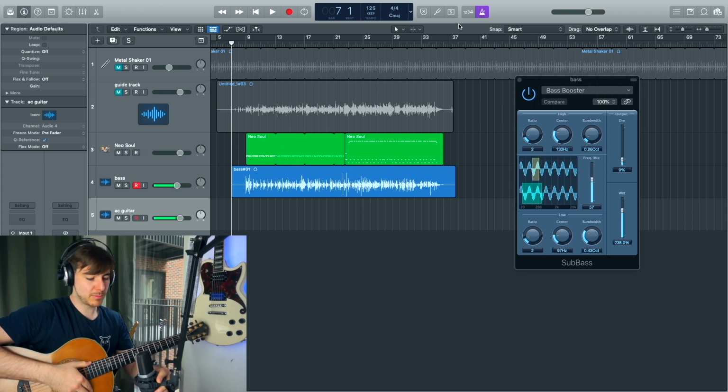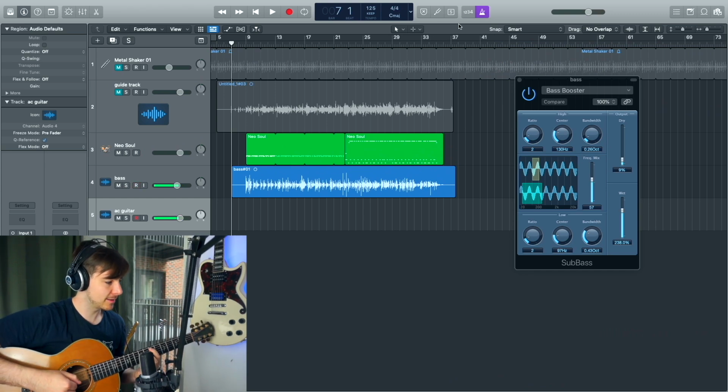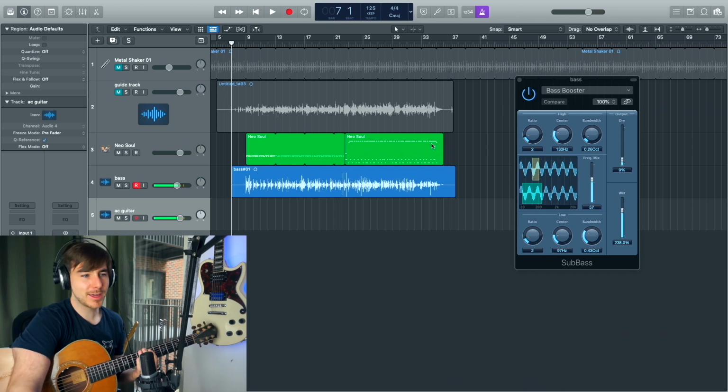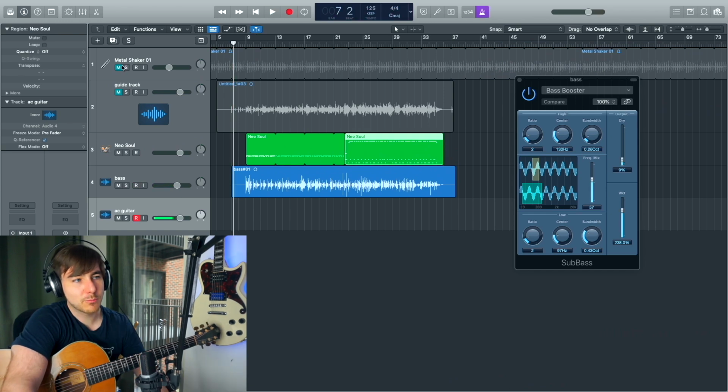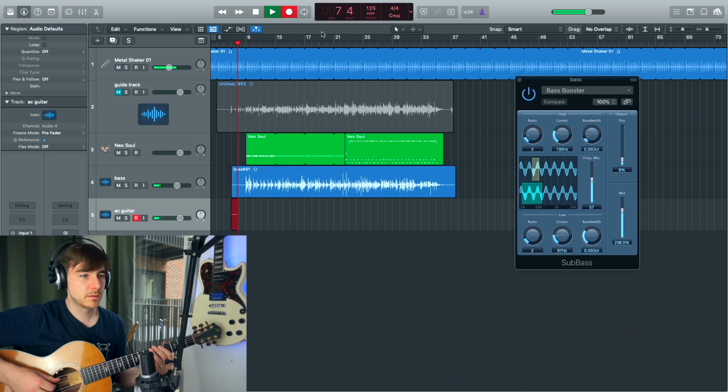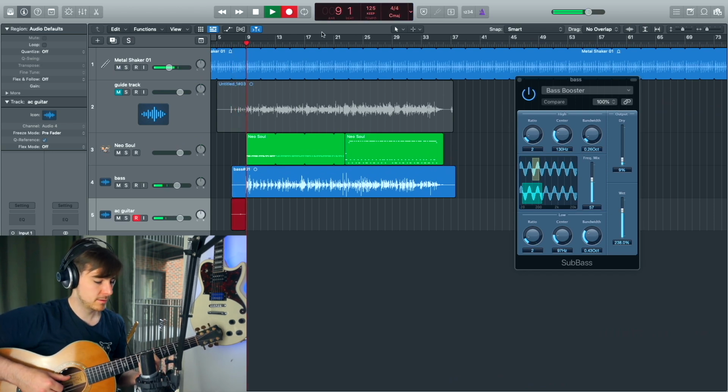So I'm going to put the microphone closer so I have more detail in it, like this. Okay, so let's go. Let's make sure the metronome is on, the R is highlighted, so I'm recording the right track. And now I'm going to put back the shaker so it keeps me in time. 2, 3.